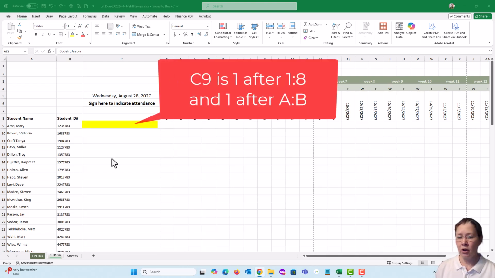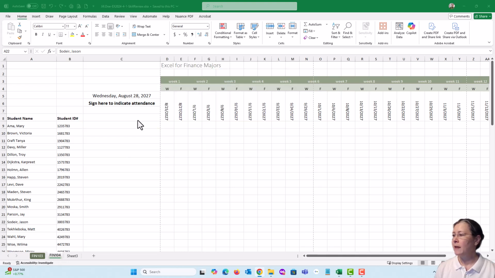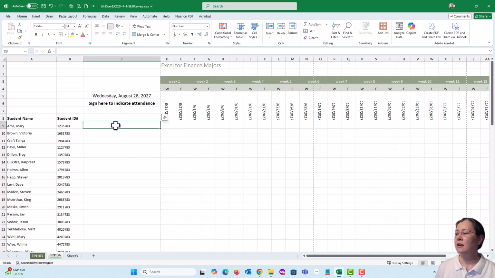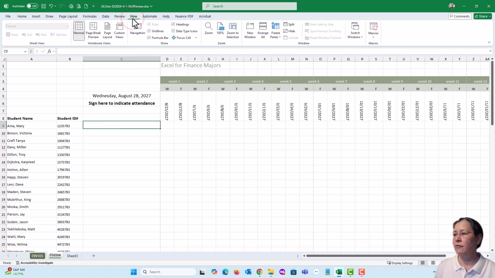So we need to go to the 104 worksheet. We need to make sure we're on that. And we need to click in cell C9. So what is going to be frozen? Everything in columns A and B, and that's our student name and student ID, and everything above the cell. So above the cell and to the left of the cell we've selected is going to be frozen. So this simply affects the way we view the spreadsheet, so view.